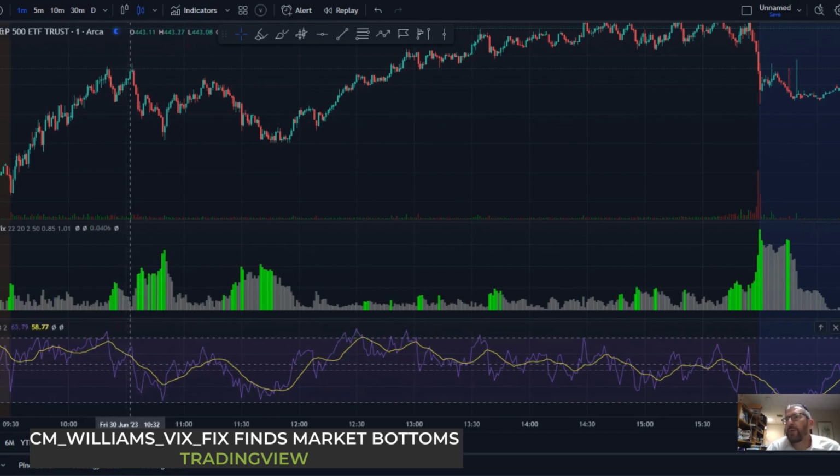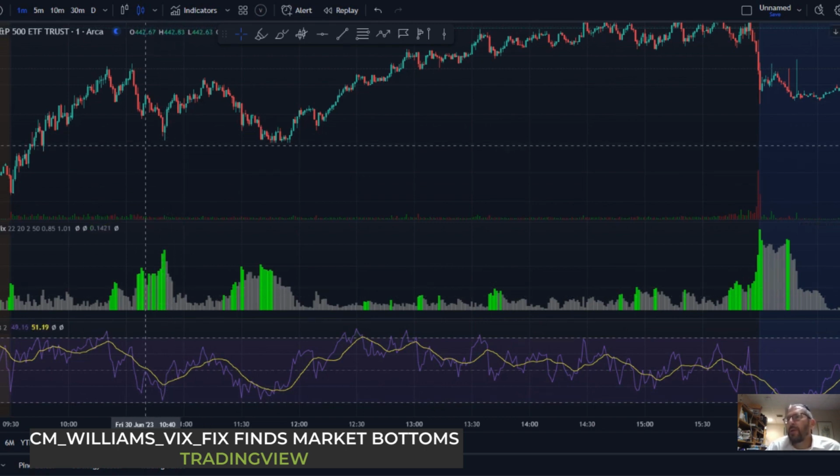Here, it just so happens the RSI is dropping also, and it seems to support this indicator's indication that we're at a bottom. We look over here, we see the RSI has made a second lower low. The RSI is almost at the extreme for the day at 30, and that's pretty good. We have the RSI telling us that we're way oversold, and we have the Williams Fix telling us that it's the bottom, and we're looking good.